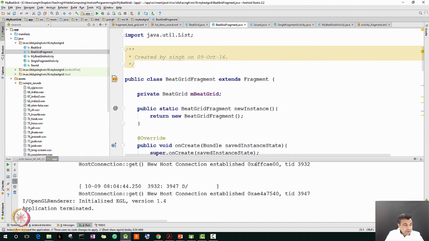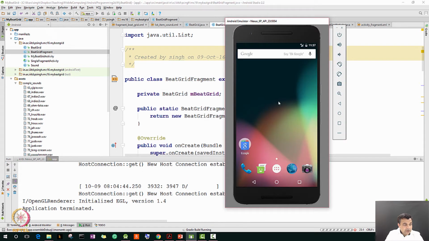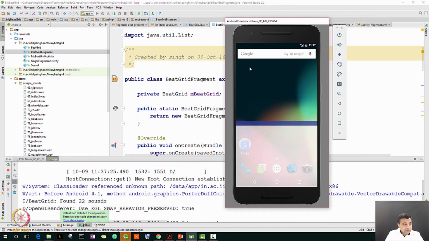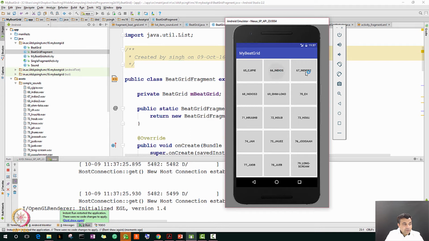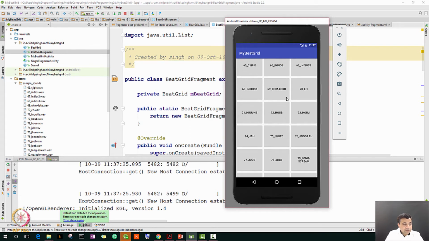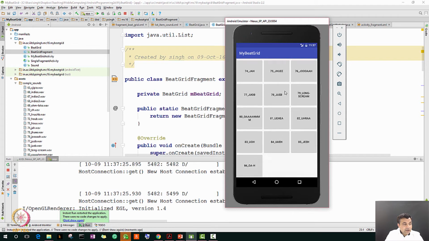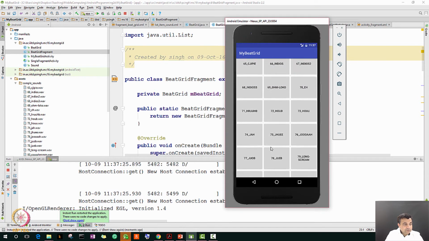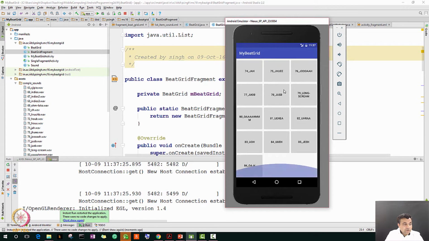We were able to display a grid of different buttons where each button was associated with an asset, and our assets are the sound files. We have implemented it using recycler view and using a grid of 3. So now let's move forward and we should learn about how to play back sounds.